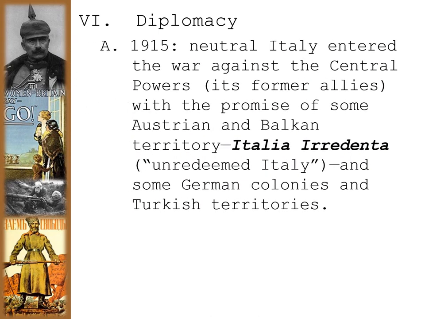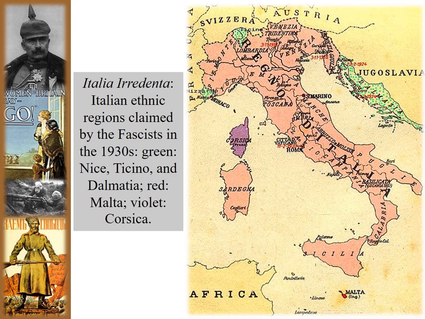In 1915, Italy declared itself neutral and then entered the war against the Central Powers — their former allies — by fighting with the Allied side, with the promise of some Austrian and Balkan territory at the end of the war. They called it Italia Irredenta — unredeemed Italy. Italy did not receive much of the territory it had been promised when the war was over, and this created resentment among the Italian population — a big reason why the fascist government under Mussolini was eventually able to rise after World War I.